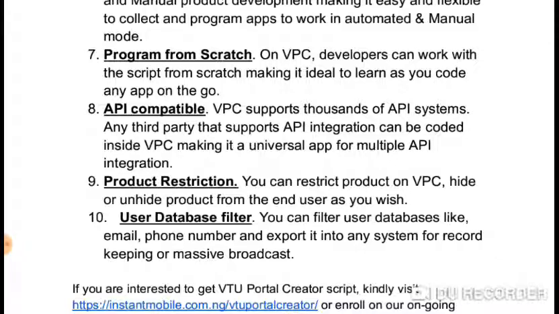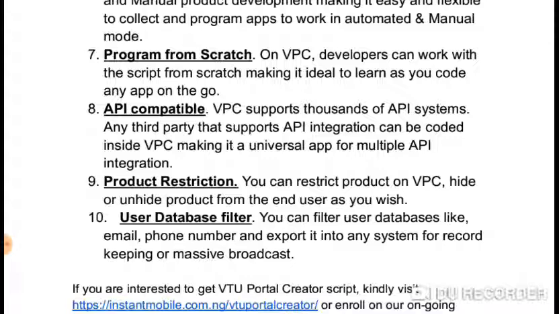Don't come to WhatsApp and start interrogating and staging the whole training all together, because this is the reason why we have a channel where we teach you how most of these things are done. If you're coming to WhatsApp it should be like, I want to start something, okay, I want to make payment, okay, I've paid, how do I do this? Because we have already covered most of the thing. But people always come to WhatsApp and say, Mr. Shedrack, please, what is the feature of VTUPortalCreator? What are the advantages? You begin to ask the same question you have watched on the video.